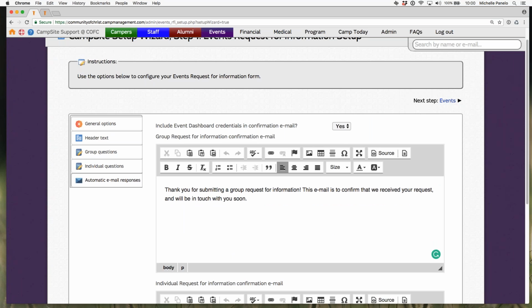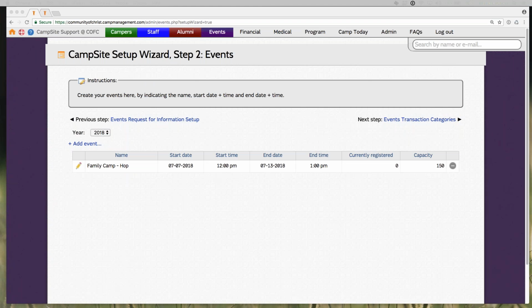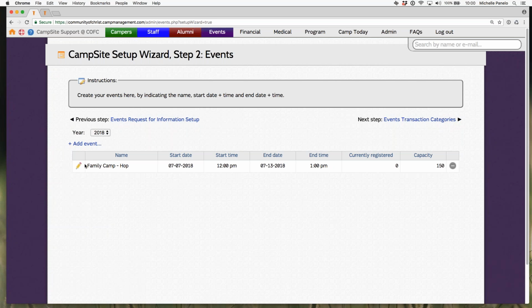And then next we have events. So events is going to be very much like sessions in campers. So the term events is just basically where you would place your guests or groups when they sign up. So it works the same way. So I added one test event that you guys have, the family camp, which I'm assuming if you guys use events, this is probably going to be one of the events that you move over to this module.